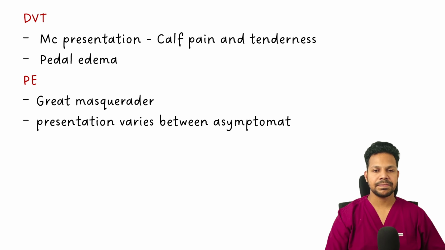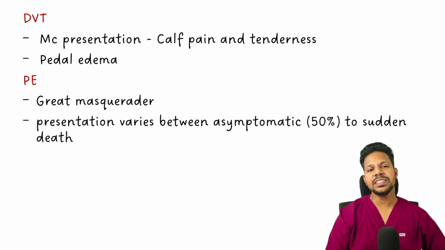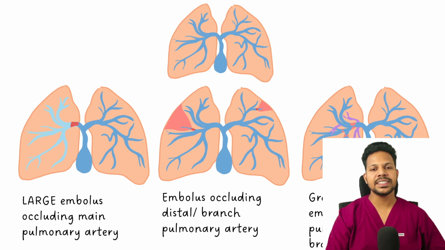Let's understand. Now, here is a normal lung. What you can observe here is the right ventricle, and originating from it is the pulmonary artery, which is further dividing into right main and left main pulmonary arteries. And you can see the further branching of the pulmonary arteries as well in the lungs. In the first image, the right main pulmonary artery is blocked.